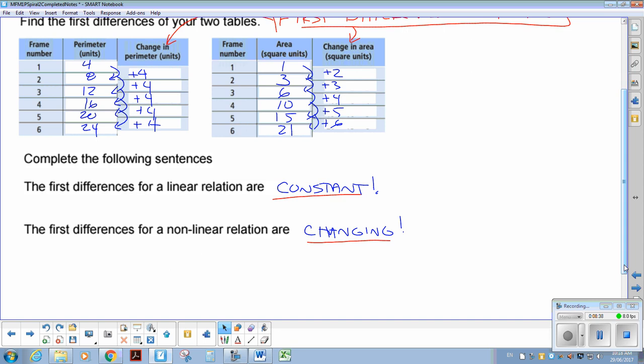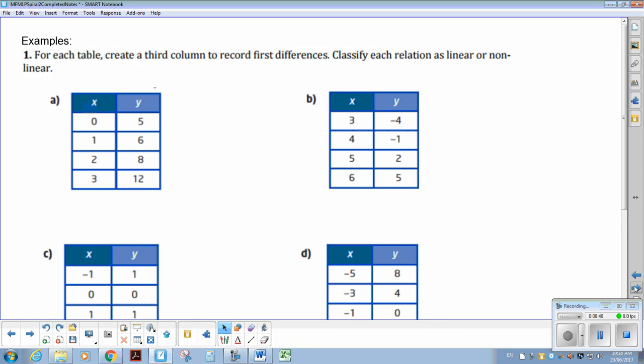So that's how you tell the difference between a linear and a non-linear relationship, because graphs are easy. If it's a line, it's linear. If it's not a line, it's non-linear. If you have a table of values like this, that's how you tell the difference. Growth is constant. So a couple of examples for us to go through. So on the third column, I don't really care. I just want to see you looking at the pattern. So we draw the arrows.